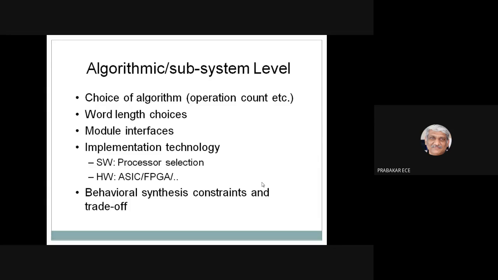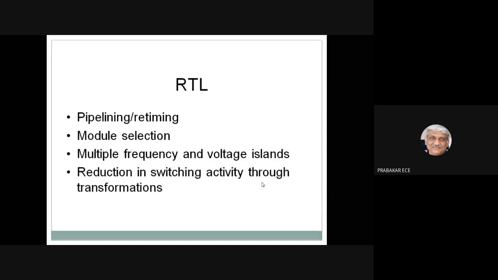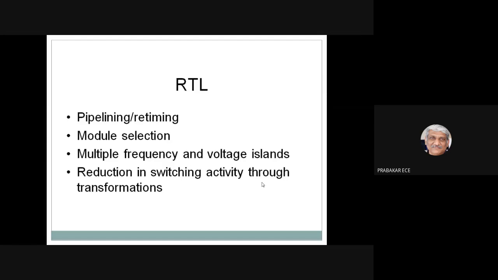And again, in the RTL, we can go for pipelining. I think you should know what pipelining is: inserting registers so that the critical path can be broken up. With a smaller critical path, the data processing will be fast, so the average energy consumed, or the power consumed, can also be reduced by proper pipelining and retiming techniques. Then model selections: what type of algorithms and what type of models we can go for.